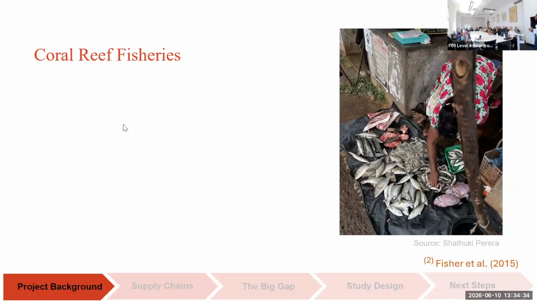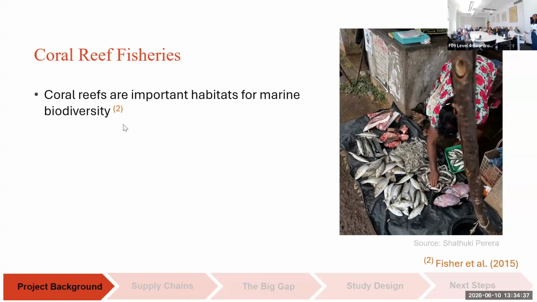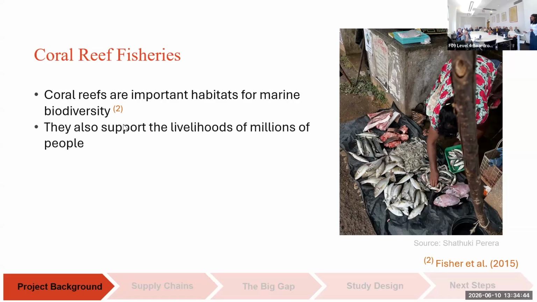Coral reef fisheries within this are a really important subset because they are hotspots for marine biodiversity and they harbor really important commercially important species. Therefore, this supports millions of livelihoods. However, they are threatened by overfishing and climate change. So this presents itself as a really important nexus where we're obviously doing a lot to make sure that these systems are sustainable and these coral reef ecosystems are maximizing their health, but also making sure that these livelihoods are also sustained long term.